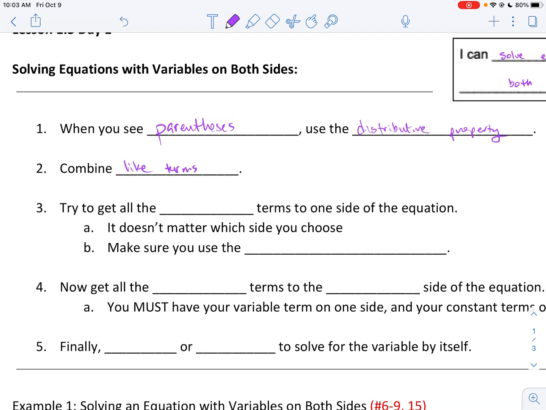Okay, let me pause here for a sec. Remember, if I'm writing this down, I do expect you to write this down. Sometime this week, I'm going to do a notes check, and if you don't have these notes written down, I will not be able to give you credit for notes. Unfortunately, that's what I had to turn to because I have so many students not taking any of these notes down on the Edpuzzle. A little shocking, right? I agree. So if you're not taking notes down, I'm going to see the notes sometime this week. If you don't have notes, sorry, you're going to get a 0.